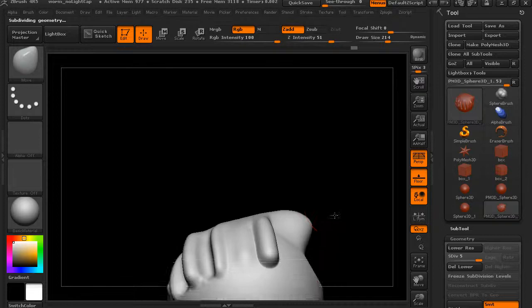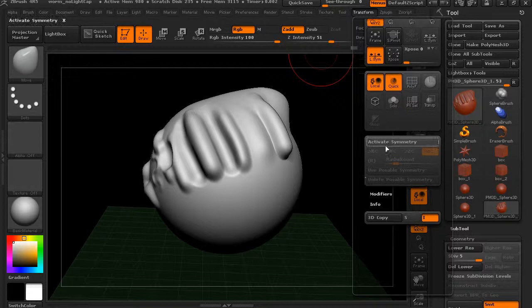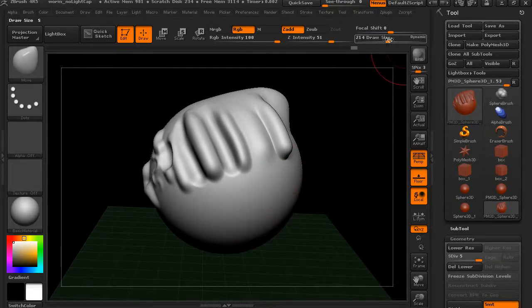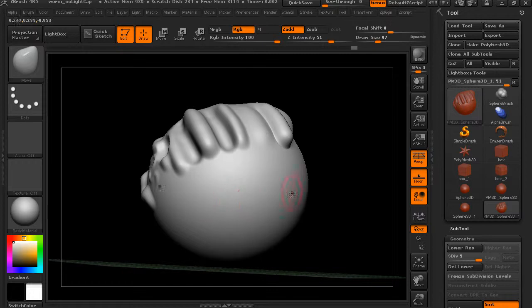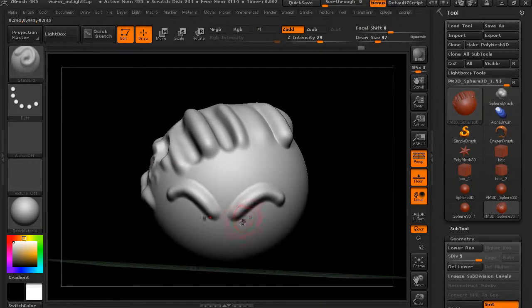Now, you can also work symmetrically if you want to, and symmetry is going to be found under Transform, Activate Symmetry, and then you can choose the axis across which you want to create the symmetry. So you've got X, Y, and Z mirror symmetry, which we'll keep on. You've also got radial symmetry that you can create. So you can see here, if I've got symmetry on in the X direction, I actually get an indication of where that cursor is on the other side. So I can come in and get the standard brush, and start to do some sculpting over here, and you can see that's mirroring that over to the other side. Okay, it's allowing me to work symmetrically.